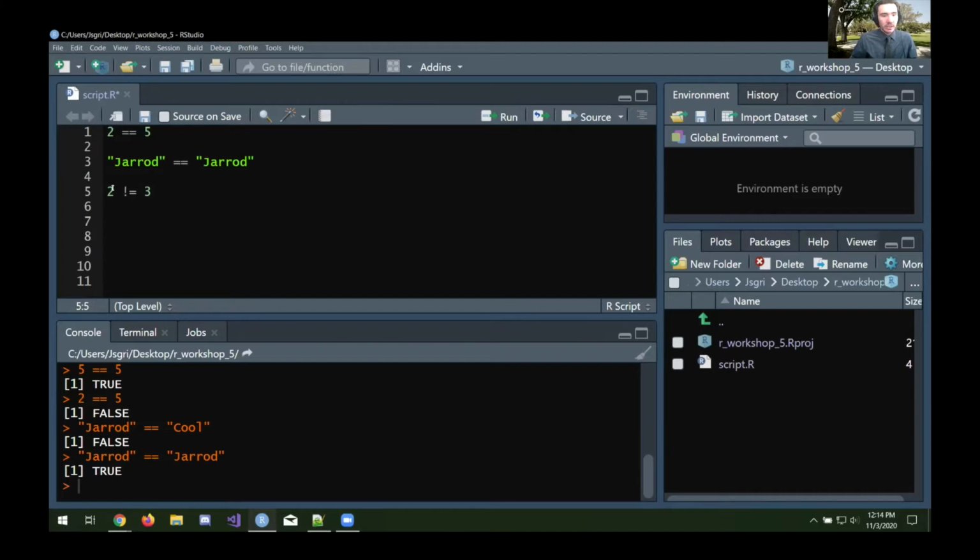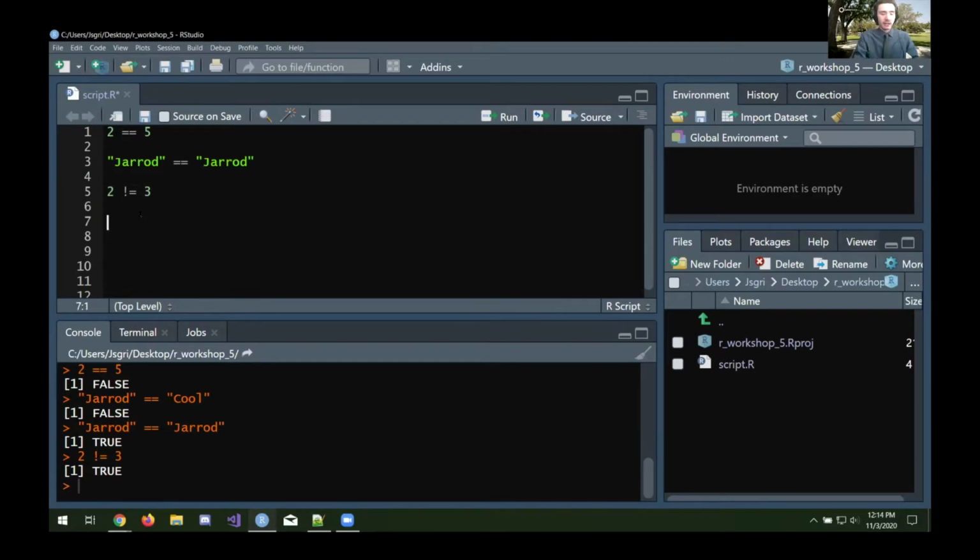So 2 is not equal to 3. I'd say that's true, so we can run it. And R agrees with us, which is fantastic. What all of these logical operators are really doing is comparing the left and right inputs and performing whatever operator we give it.